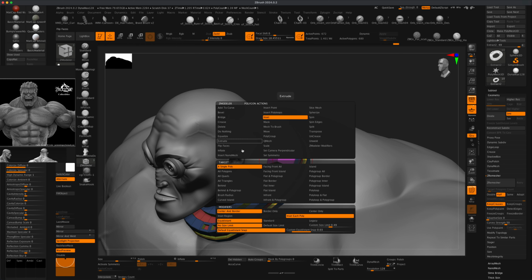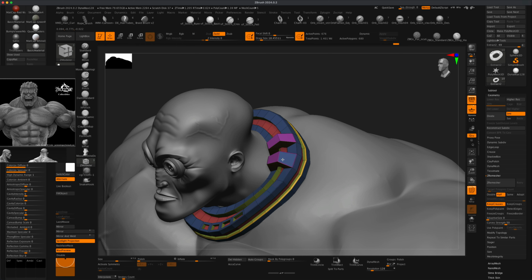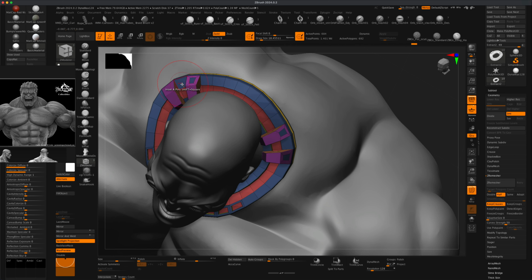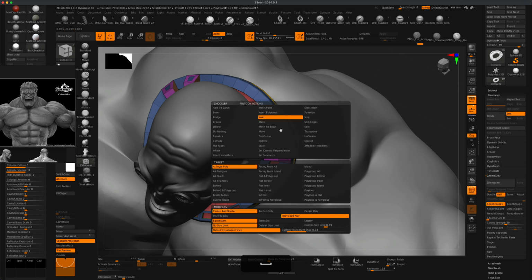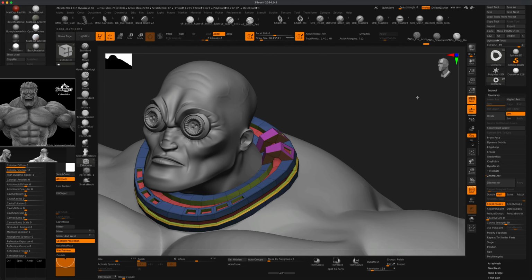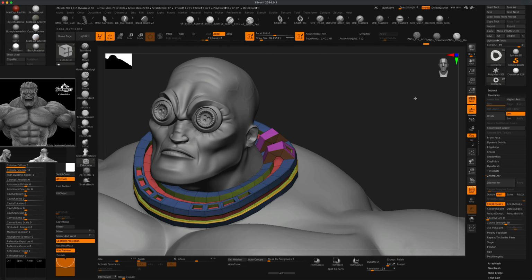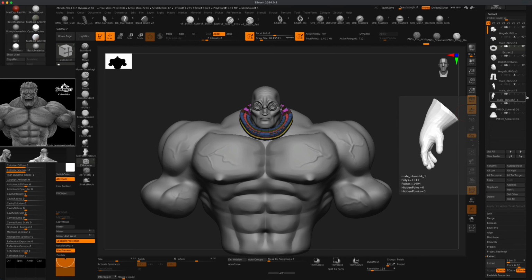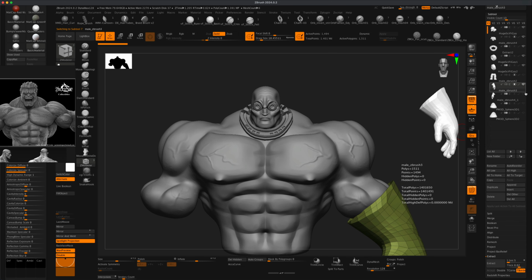And just to make it even more fun, let's just add maybe an inset here. I'm gonna do inset, let's do single poly, and let's just do something like that. And then I'll click here, and I forgot to turn on my symmetry, so I'll do that manually. Let me go to QMesh, and let me just pull this in. And if you pull in too much, right, it's going to delete itself, so maybe you don't want to do that. So don't do too much. I just want to do like a little inset. So it looks like there's some kind of a detail there. All right. So you can keep adding more and more detail. Let me turn my arms on.